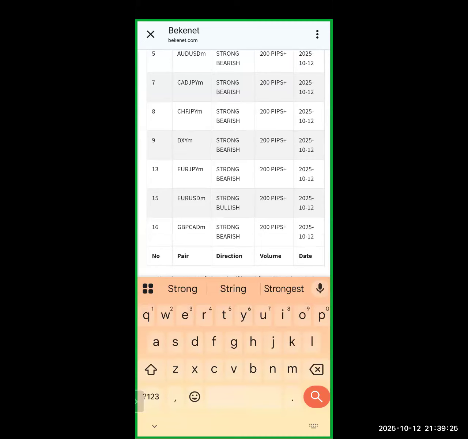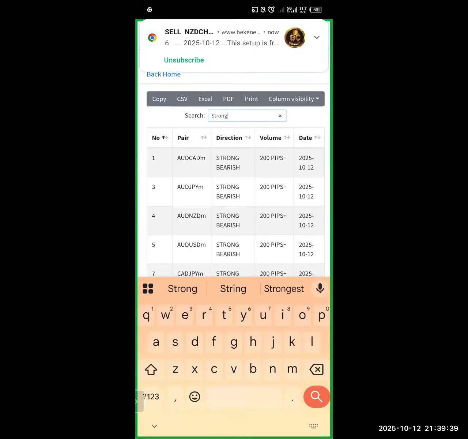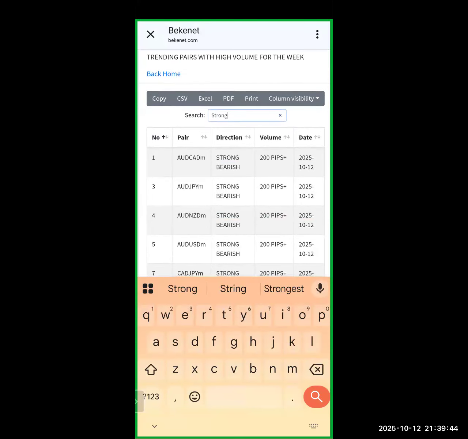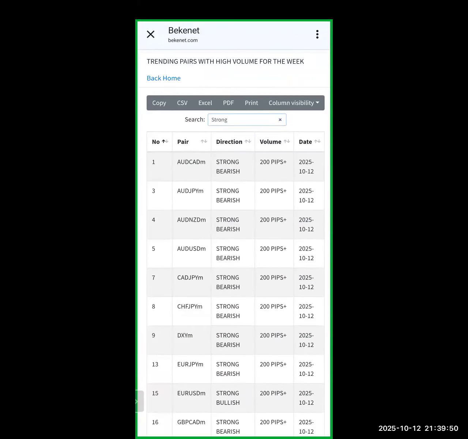You can see all these ones. It will select them for you. Then you can use it to do your analysis manually. You don't just come here because you're seeing bearish direction and take a trade. No, we don't do that. We combine it with what we know already. We just want to know the direction of the market. Do you understand? And take our trade alongside with that. This is for the trending pairs, for you to know the volume of those pairs.